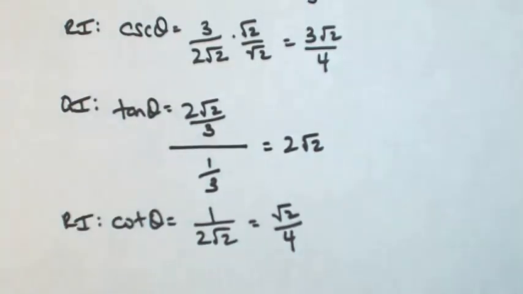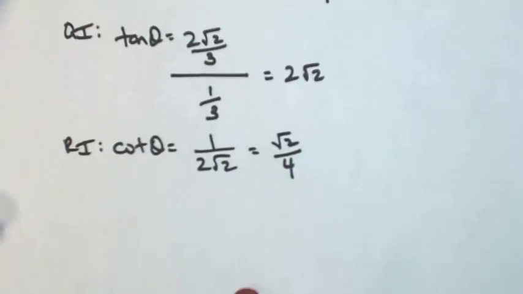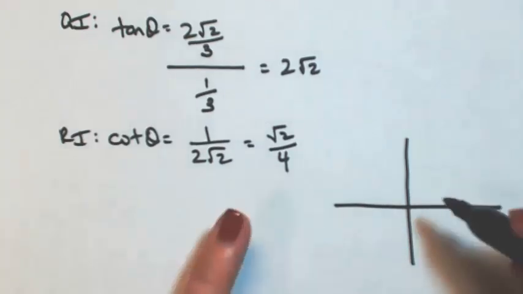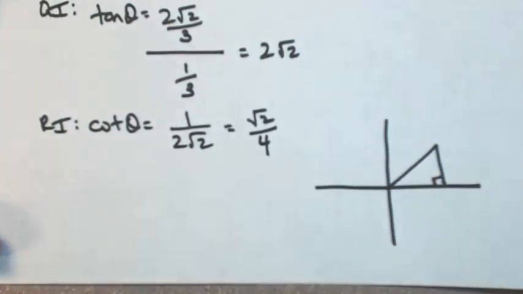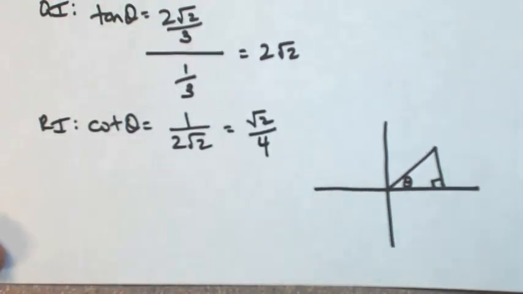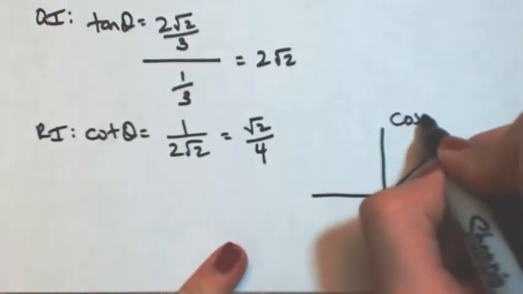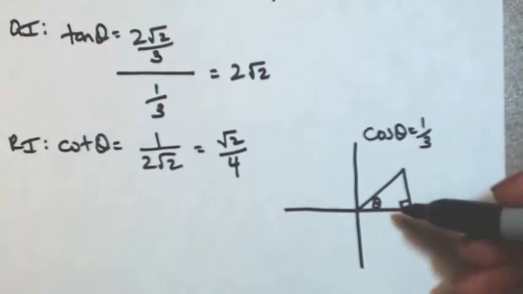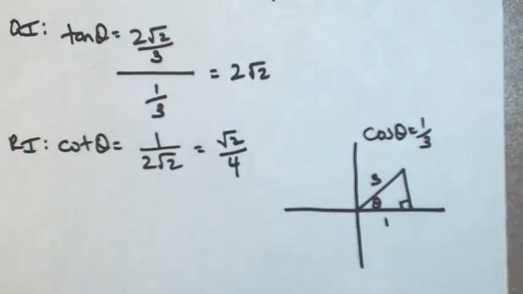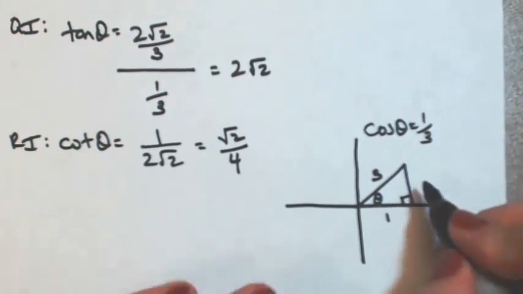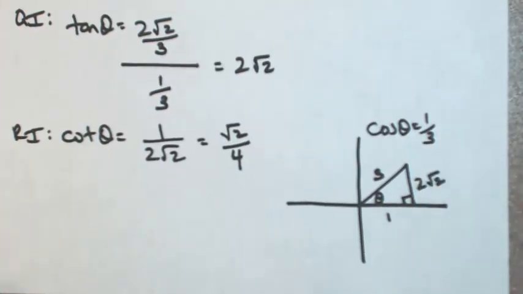Now remember, you were told that angle theta was acute, so what I could actually do, and I think this is a lot faster, is I probably could have just drawn a triangle in the first quadrant that could have represented the same information. We were told from the start that cosine of theta was 1/3. So if the cosine of theta was 1/3, just remember that cosine is adjacent over hypotenuse. So the adjacent side is 1, hypotenuse is 3. Then I could have used Pythagorean theorem to find the missing side, and that would have been found to be 2 square root of 2. Then once I had the right triangle, I could find all 6 trig functions without a problem.